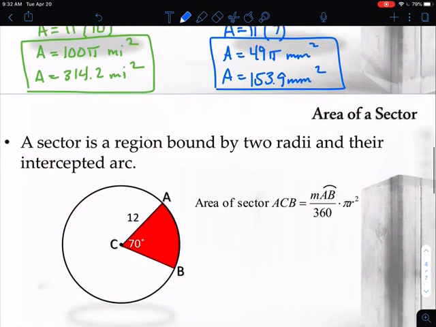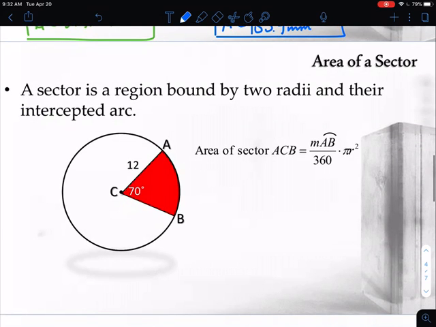answer. With sectors, the first thing is that a sector has to be bounded, so it's two radii. So basically what's going to happen is we're going to have a central angle, and that creates kind of like a slice of our pie. So if we think about this circle as like a pizza or a pie, the slice of that pizza or the slice of that pie is what we consider to be a sector.